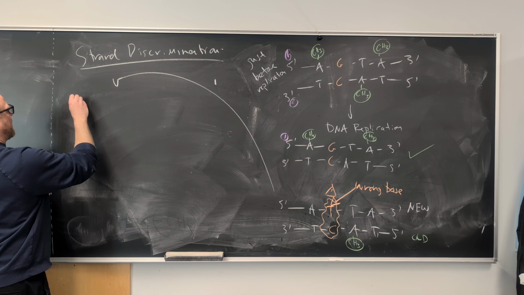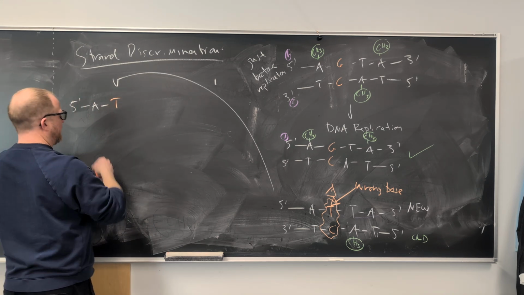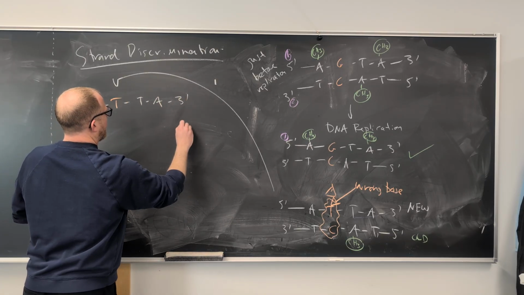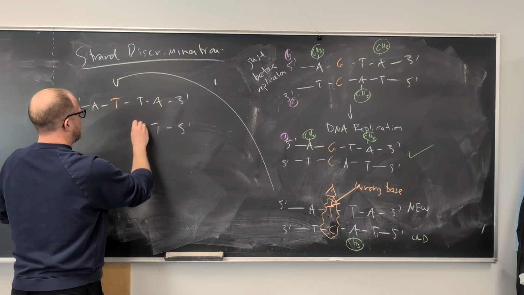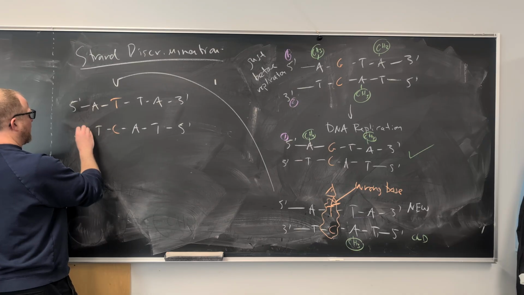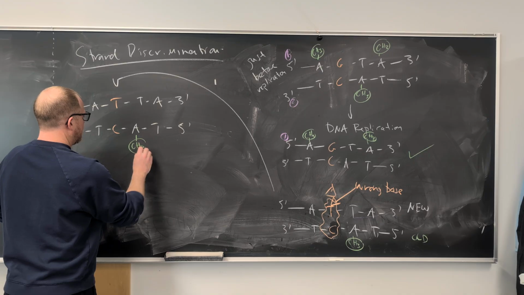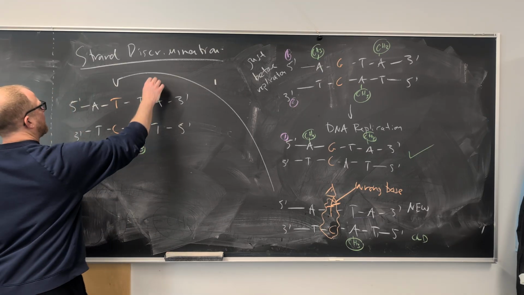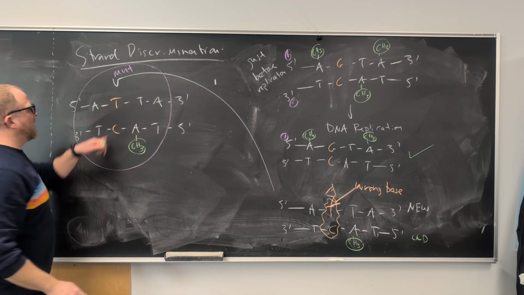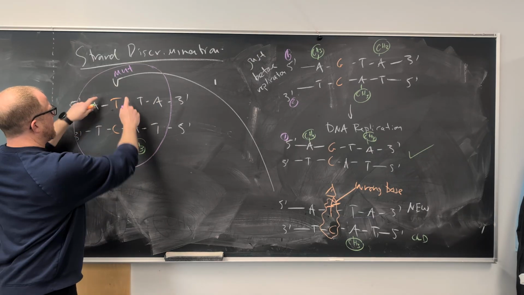So here's our stretch of DNA, 5 prime, A, T, T, A, 3 prime, bottom strand, T, A, C, T, 3 prime, okay? Because there is a methylation here, the mu proteins bind to this in such a way that they know that this is the wrong base. Okay, so this methylation helps arrange the mu protein so it knows to cleave here.